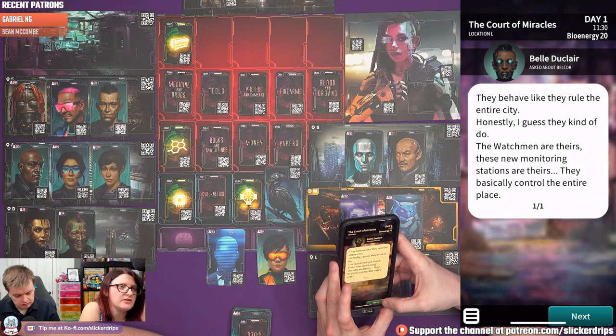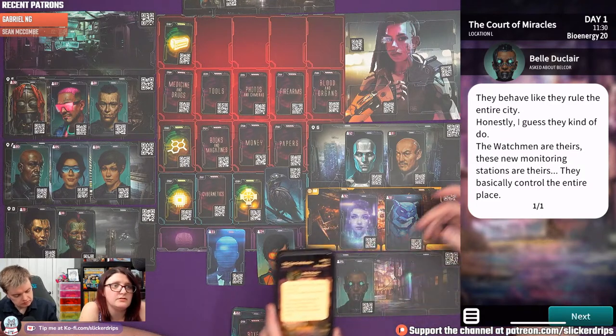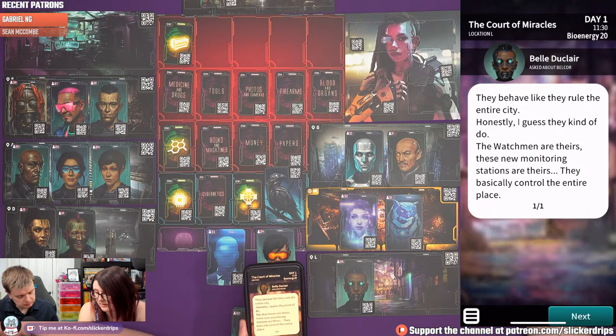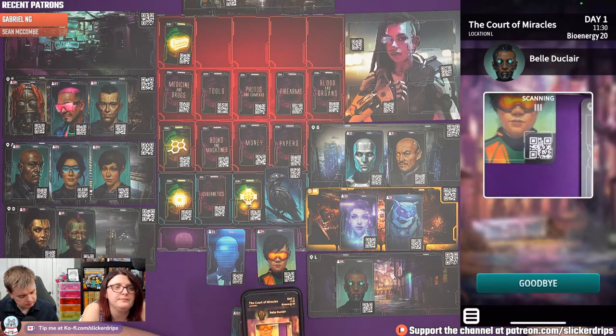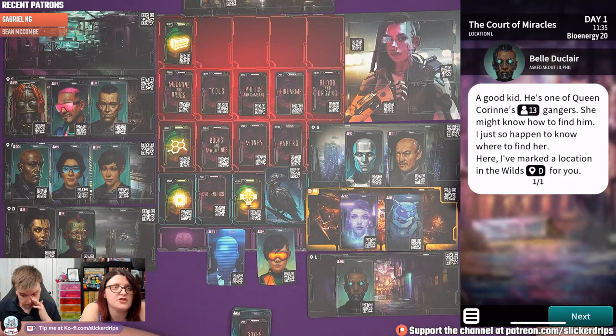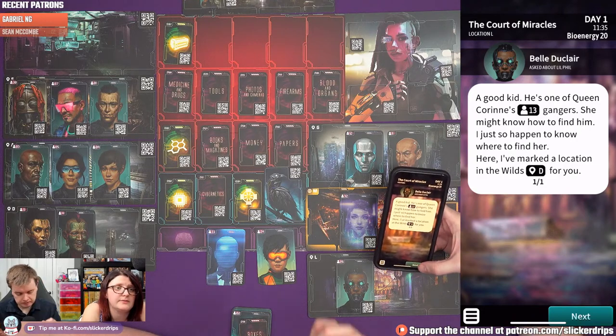They behave like they rule the entire city. Honestly, I guess they kind of do. The watchmen are theirs. These new monitoring stations are theirs. They basically control the entire place. A good kid. He's one of Queen Corinne's gangers. She might know how to find him. I just so happen to know where to find her. Yeah, we know that.